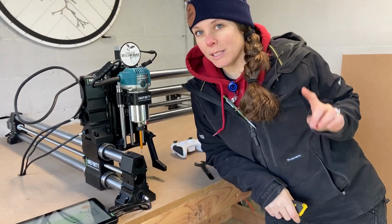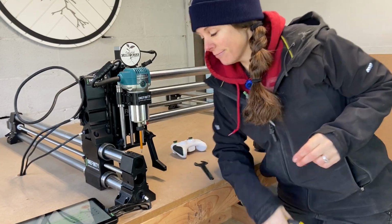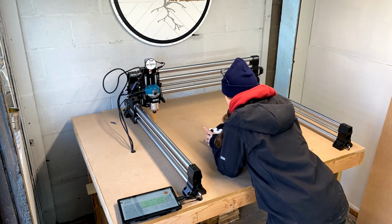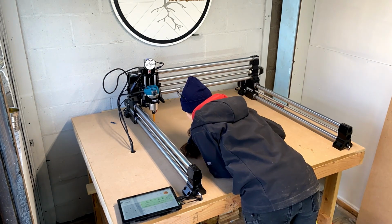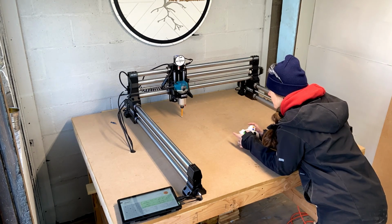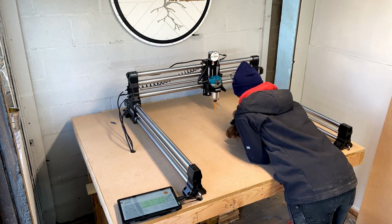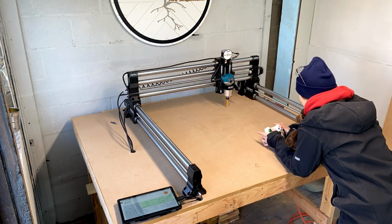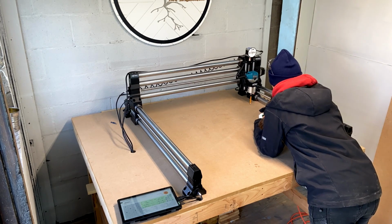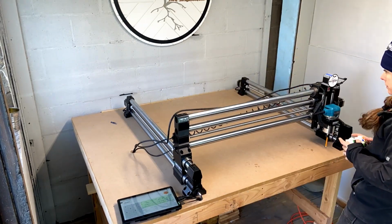Pretty sure this part is not endorsed by Onefinity. Truthfully, I tried to be pretty precise about this so that I could know the exact area of my wasteboard, but after all is said and done, I honestly don't know that it was worth the time and effort, and I would probably just slap down a piece of MDF and move on if I could do it all over again. That doesn't mean that's the best advice, but at least in terms of this being overkill, it was.